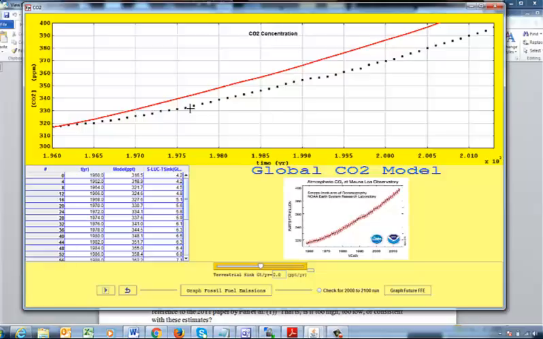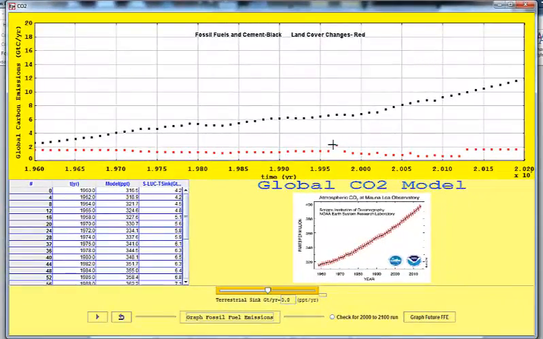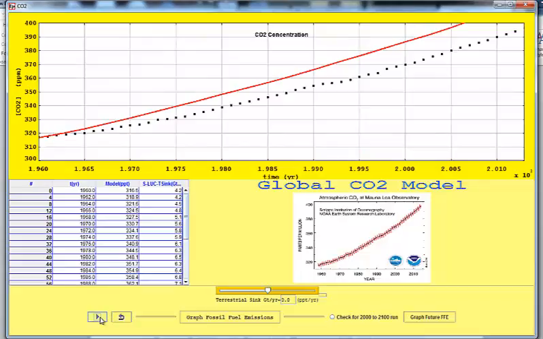Okay, built into the model is the emissions from fossil fuels. If I click on this, I can see the fossil fuel emission graph here from fossil fuel and cement manufacturing. And also built into the model is the carbon dioxide from land use change, often linked with deforestation. But even with these sources of carbon dioxide going into the atmosphere included, the actual simulation, reset it and run it, predicts a carbon dioxide level that's too high.